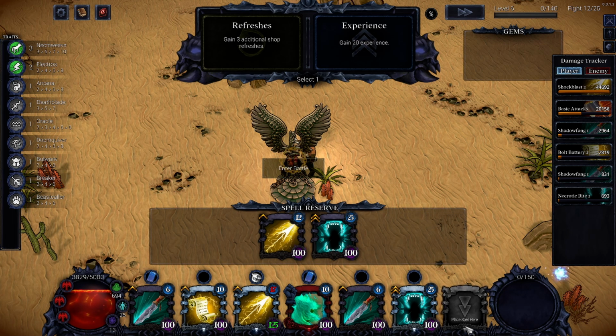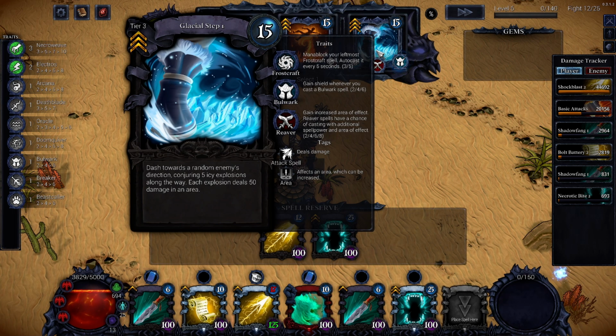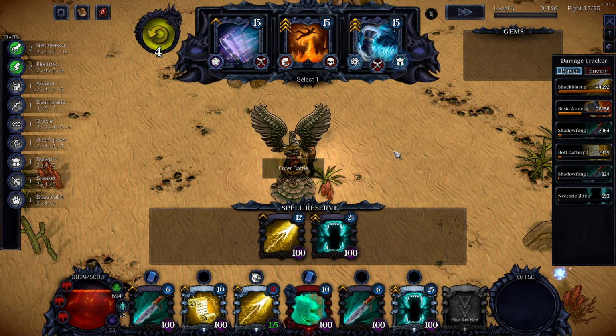So I'm going to get all up there just to get an extra spell. That's terrible. Three additional shop refreshes. I need better spells. Right, what's that? Frostcraft: dash towards a random enemy's direction, conjuring 5 icy explosions along the way. Each explosion deals 50 damage in an area. Oh, that's pretty cool. I'm tempted to get that.